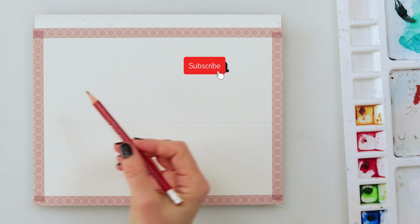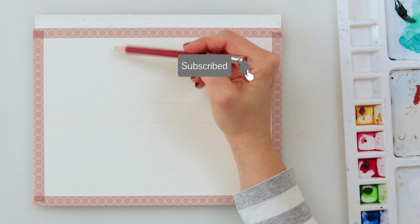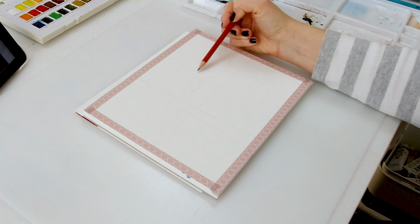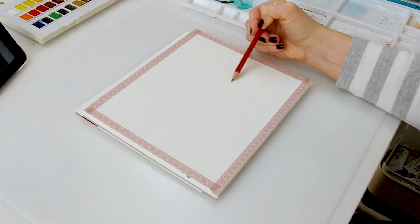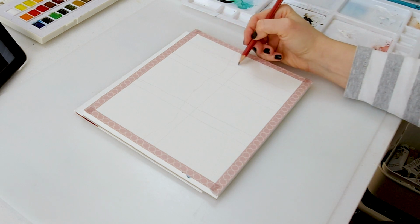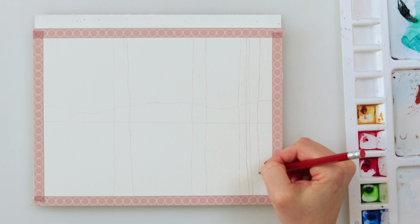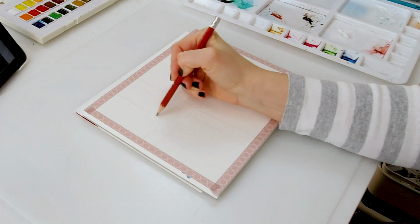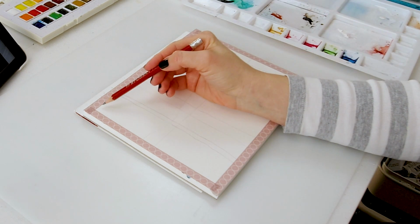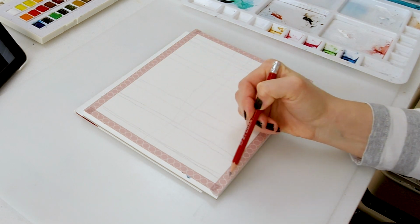Today we will be painting a violet wood, and this painting I'm starting off with a sketch, and as you can see in the background I am drawing mountains, horizon line and mountains, and in the foreground I am drawing a couple of trees, and some of them are thicker and some of them are thinner. I'm also planning to paint maybe a lake, maybe a sea between the wood and the mountains. And in the background there will also be a beautiful sunset and a sky.